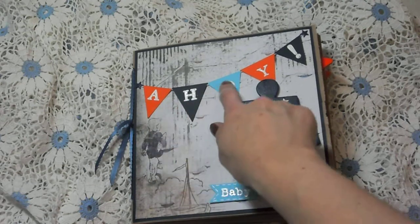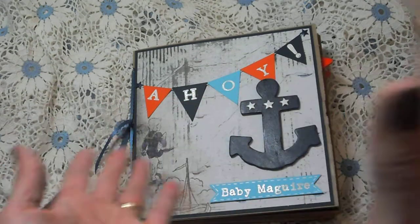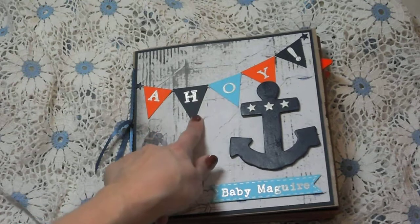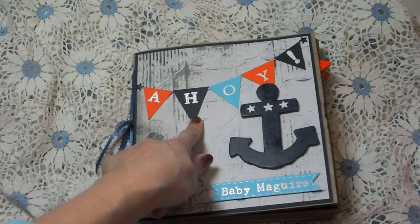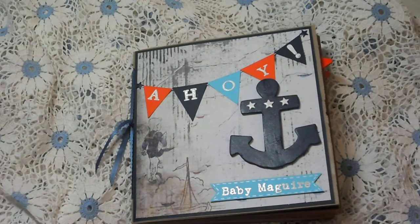And then I just made these little banners. I took a piece of paper and folded it in half and then cut triangles so they opened up. And then I used embossing powder. The letters, I think they're Martha Stewart, possibly. I don't remember. Maybe not. And then that is from a different set, which I actually had to cut off of a word because I hate when alphabet sets don't have an exclamation point. I don't understand that. But anyway, there we are.